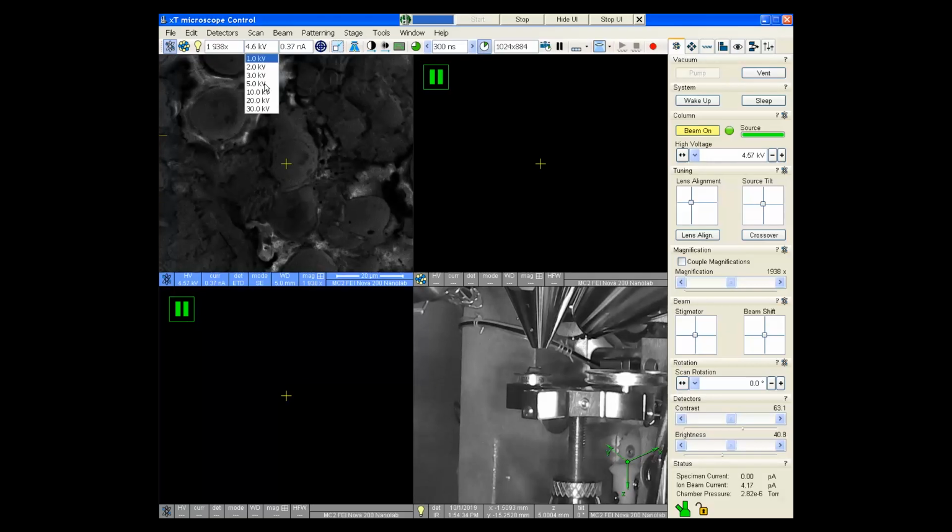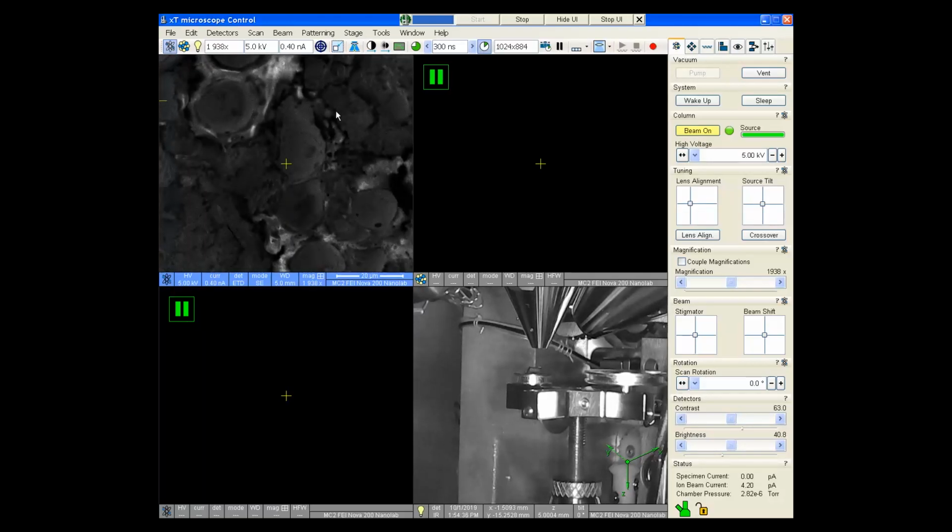Now, choosing accelerating voltage is one of the harder parameters for new users. If you use an improper accelerating voltage, you will find that your resolution is not as good as it could be, and your image contrast may not be what you expect. This is especially important when you're working with nanoparticles or nano-sized features on the surface of other objects, or working with non-conductive or semiconductor samples, which may charge up.